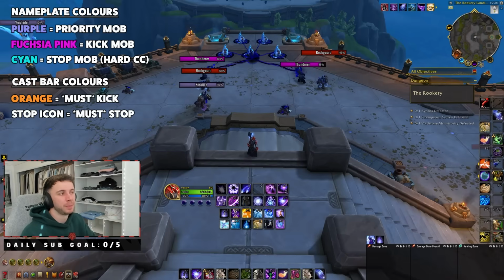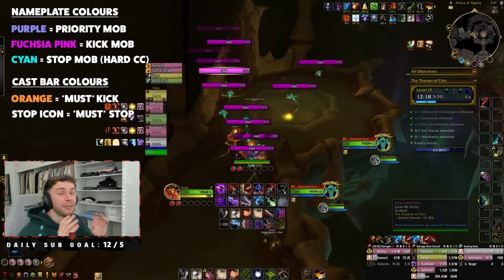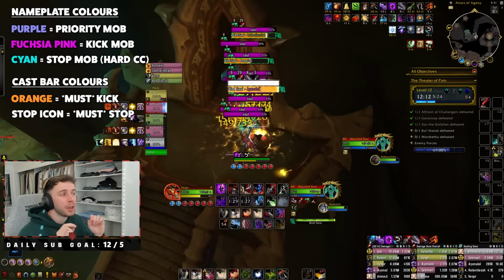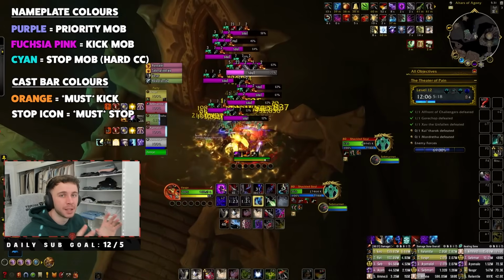So maybe this is a mob that you just want to dump your spare interrupts into, or it might be marked as a kick mob as well because it does have a scary cast. Now, the way we're going to distinguish between if a cast is scary or not is when the mob is casting. If it is a scary ability that is likely going to kill a player if the cast goes through, or maybe kill your whole group if it goes through, the cast bar of the scary cast is going to grow, flash, and glow orange when it needs to be kicked.